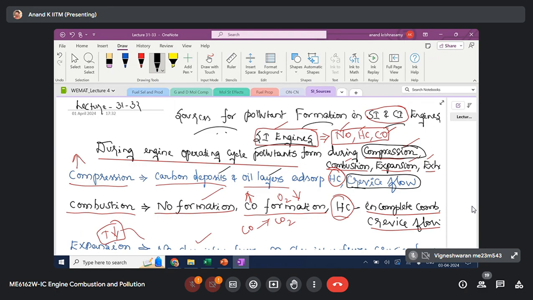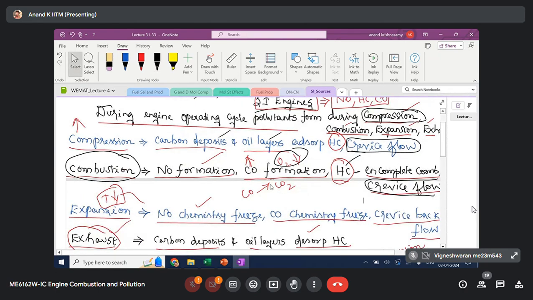During combustion, NO and CO will form. CO forms due to oxygen deficiency, and NO forms due to high temperature burn gases. High temperature is a source for forming NO, and that happens during the combustion event. HC also forms during the combustion event due to incomplete combustion, and the pressure in the cylinder is high during combustion. That will make a fraction of unburned fuel go and get locked in the crevice. That is also happening simultaneously.